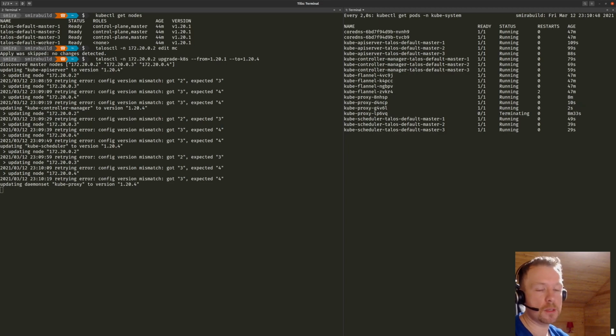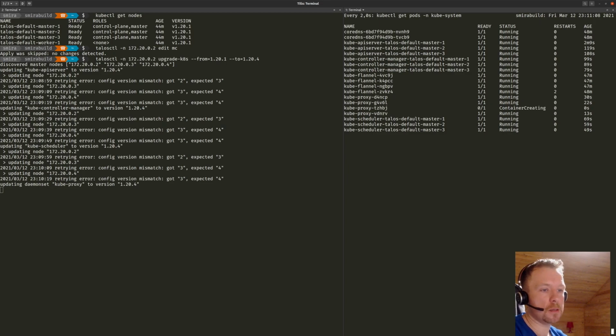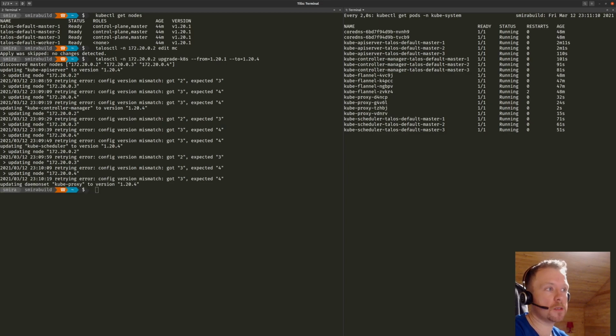So this process is very simple. And in case there is any problem, the configuration change could be rolled back. So we can roll back to the previous version, or we can make some additional change if that will be required to keep the control plane up. As the script is checking the readiness on each stage, if one of the nodes fails to update successfully, the script will stop. And at this point, we can just revert the change on the first node to get everything back to the healthy state.